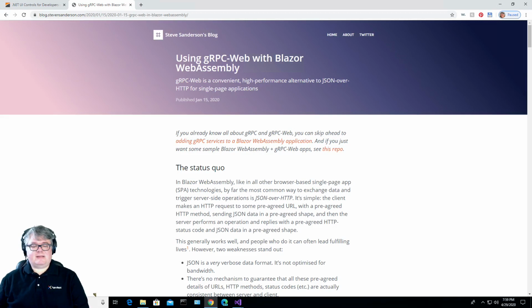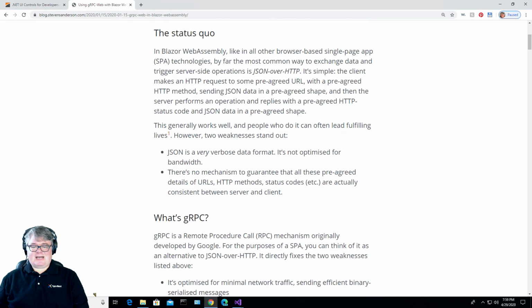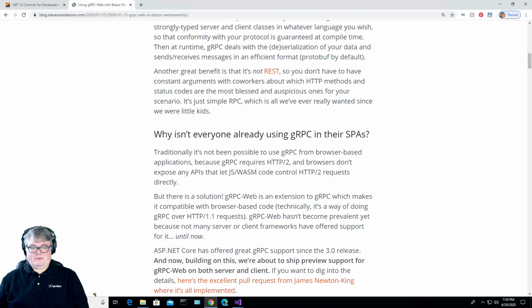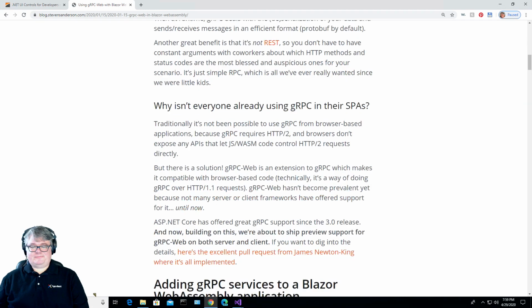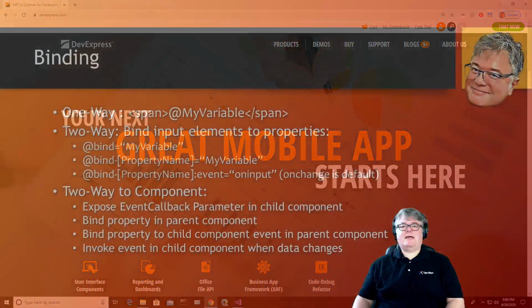Yeah, I think this is it. Steve Sanderson, using gRPC web with Blazor WebAssembly. Yeah, I think if you just go to Steve Sanderson's blog and looked at it, in fact, this is exactly the code that I used to do the application. So yeah, it is there. And we'll get back to that in a minute.